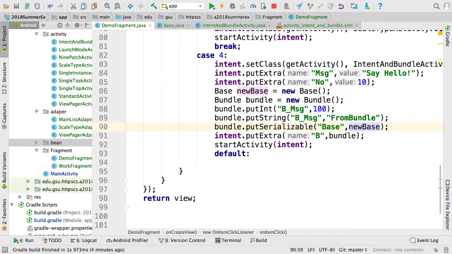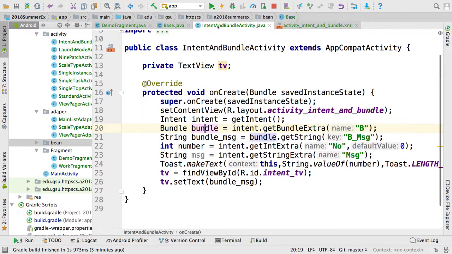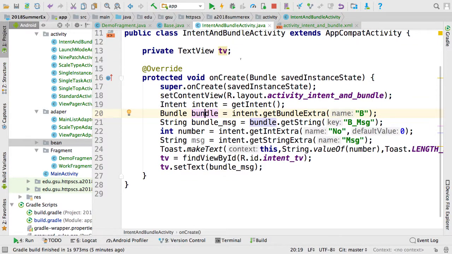For example, when you retrieve account information about a user, they will give you an object like an account object. Then in your project, the account info class has to implement this interface. Then you can put it in a bundle and pass it through many activities. So that is the function.